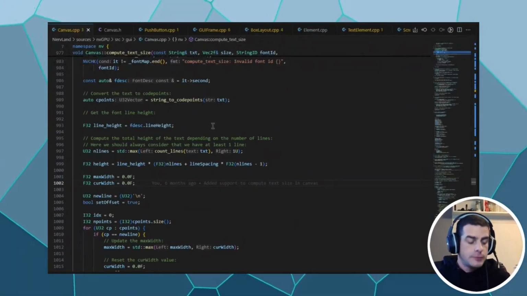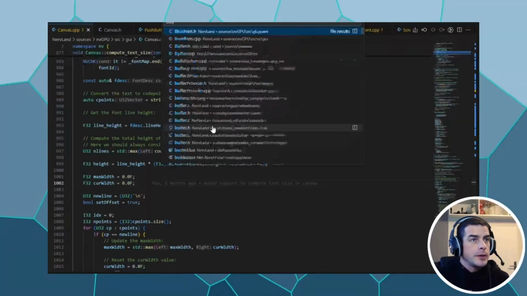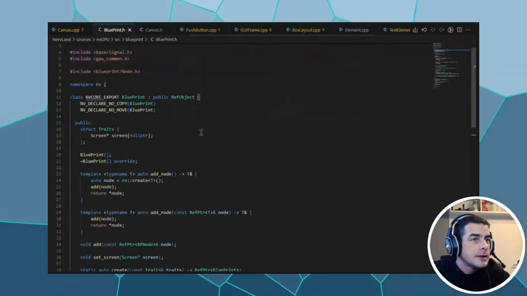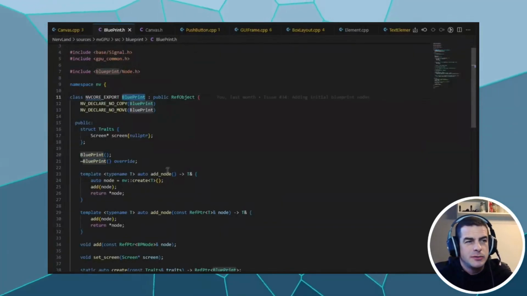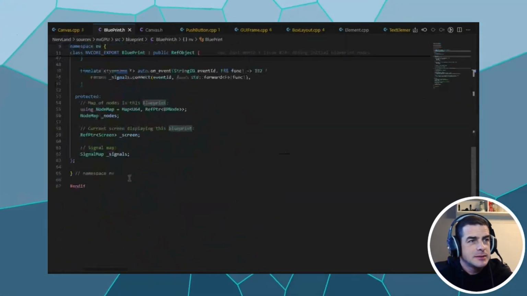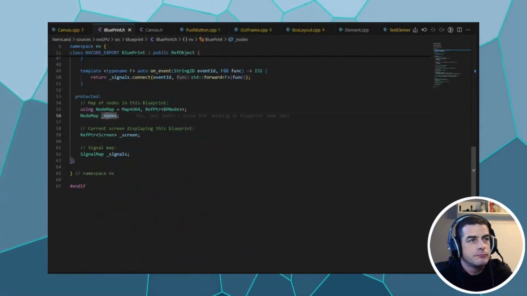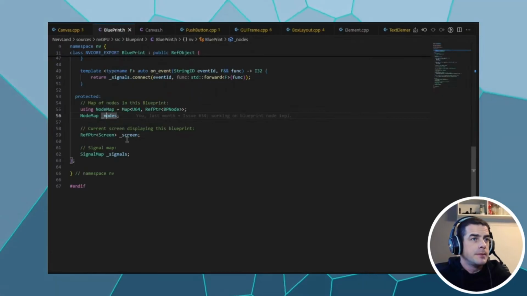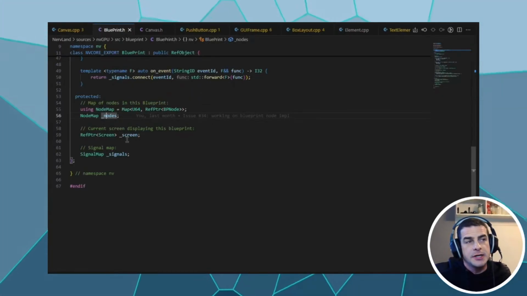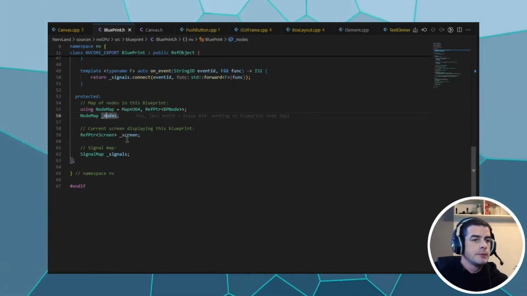Maybe we should start with the blueprint. So we now have this blueprint class, and the blueprint is basically just a container for the moment, and in this container you would have a list of nodes, actually a map of nodes, because you have unique IDs for each of those nodes.